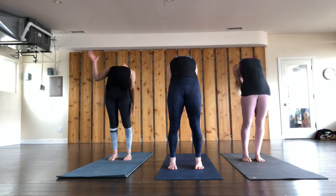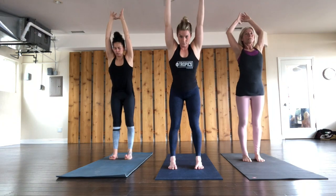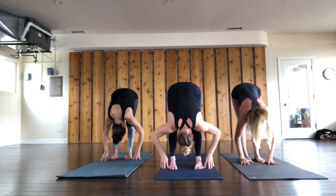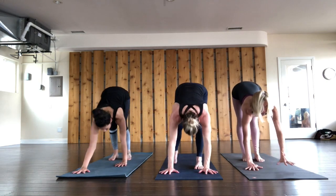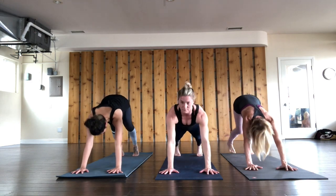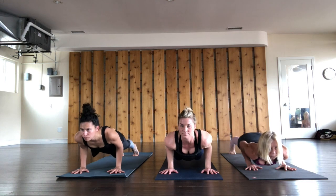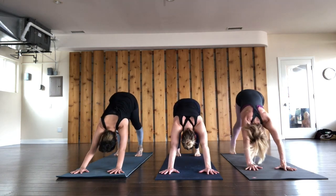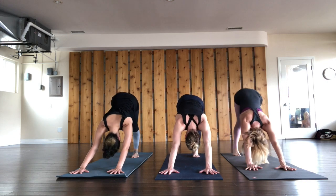Strong, straight legs. On an inhale, stand here. Exhale, fold forward, belly to thighs, head down. Inhale, halfway lift, Ardha Uttanasana. Exhale, plant your palms, walk to plank. Shoulders over wrists, fingers fan wide, Dandasana, lowering Chaturanga, or to your belly if this is too much. Inhale, through a back bend, up dog, knees off the floor, straight arms, and exhale, roll over your toes, downward facing dog. Of course, you can always modify with cobra.